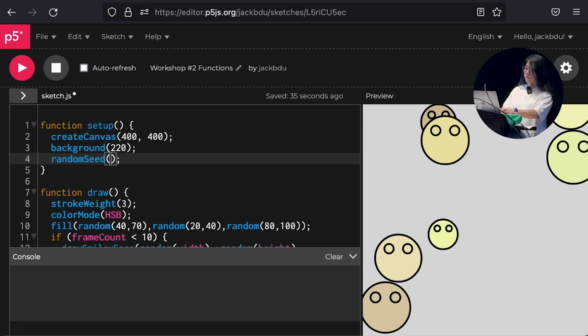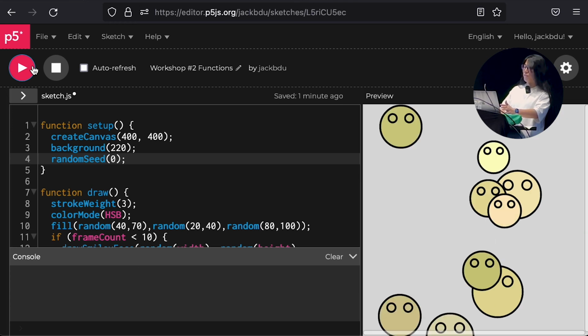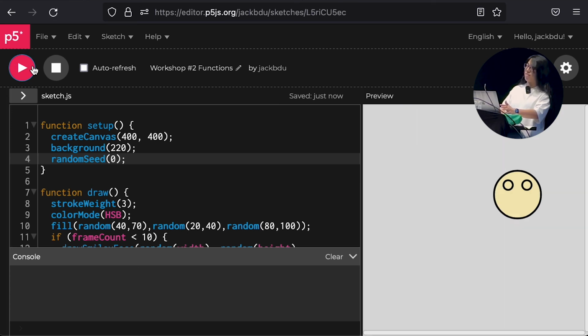So the function random seed, inside of this function, you add any number. Essentially, you are using this number that you provide as a seed for the random function. Whatever number you provide there will decide the values. That's also why this random function is not truly random. Now it's going to be the same every time I run it.